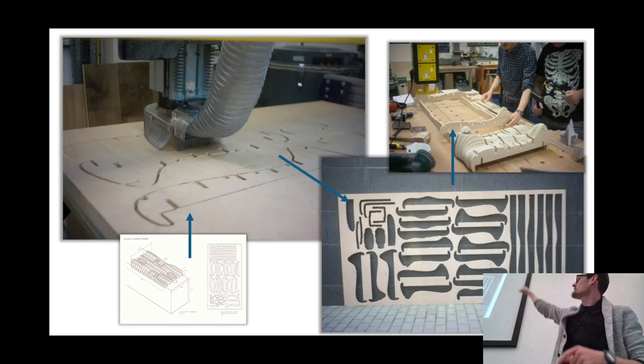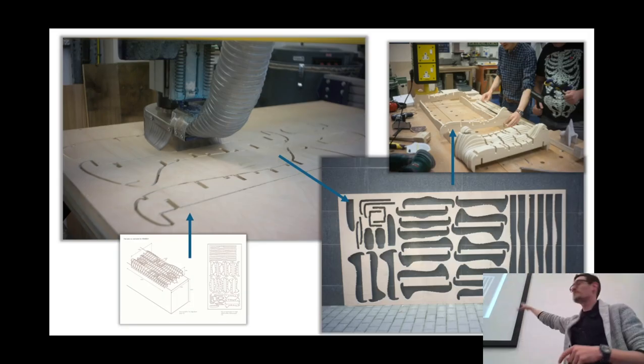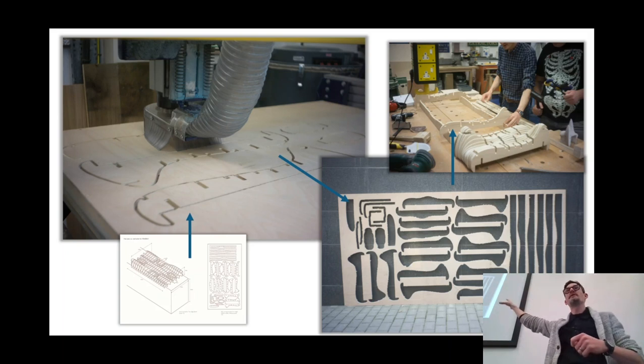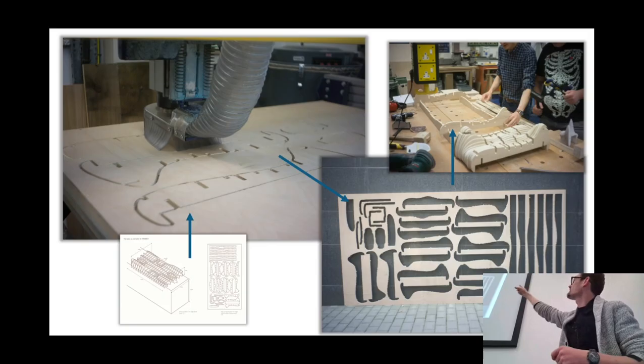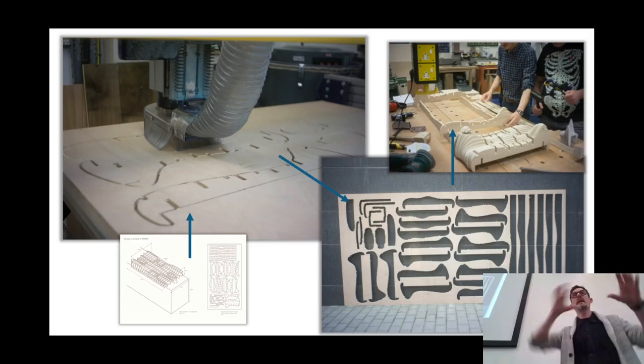And then you can see there that the lines that were in the computer have now become real. They've become a physical thing. This is the leftover bit of wood when we were finished. Yeah? And then the bits that you actually want, you can then start putting them together, top right. Are you happy with that as a process?